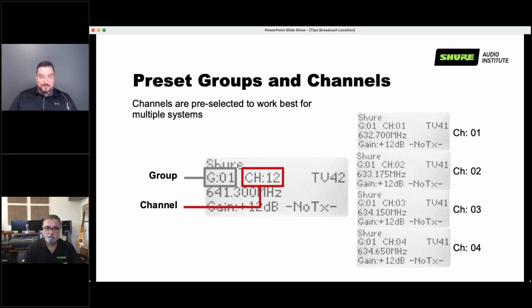They're in the system. You're not going to change them. You can't delete them. Depending on the system, there could be maybe 5 or 6 groups, all the way up to tens of groups. And within that group, there could be tens of channels. More than 20, 30, however many channels as well. Again, as long as you follow the same group number and different channels within that group, that is best practice.